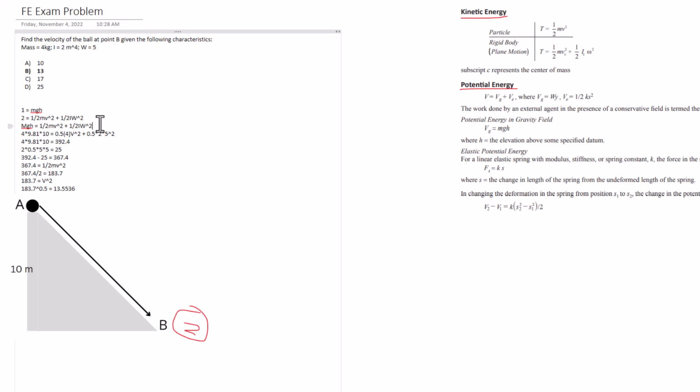Okay, so that was a lot. What did we do there? Well, like I said, point 1 and point 2 for your problem. Find out which equations apply. In this case, the ball was static, so we just had mgh. Then once it got to the bottom, it was both rotating and moving, but didn't have that potential energy anymore. We set those equations equal to each other to find whatever we were looking for and inserted our variables. So that's how to apply the energy equation. Let me know if you have any questions on that specific problem.